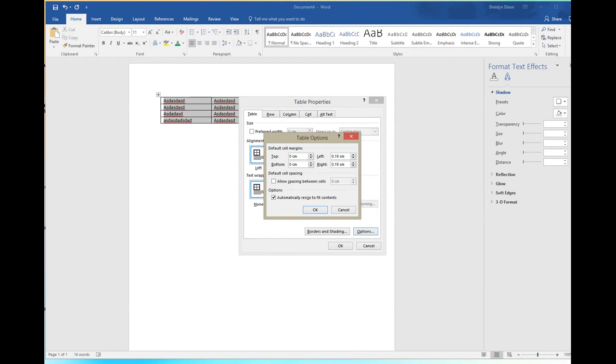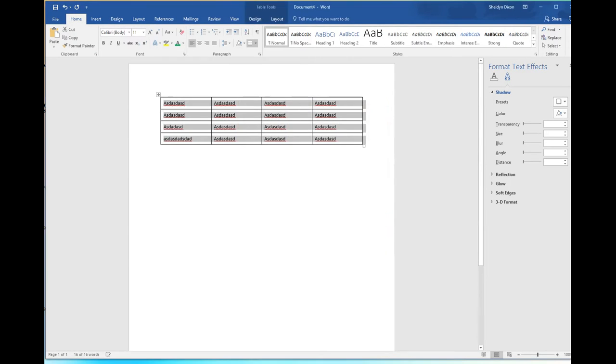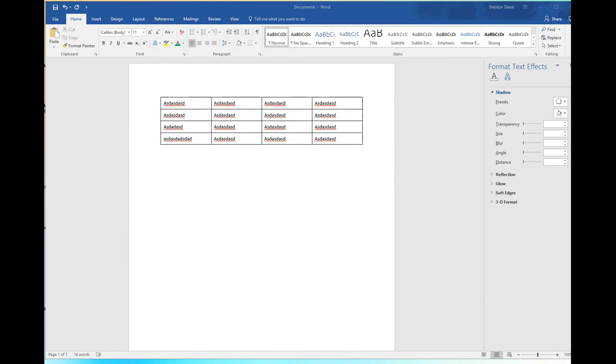This is one way to improve the aesthetic display of a table, is to increase the margin. Let's just increase it to 0.2 centimeters on all sides of the cell, top, bottom, left, and right. And we'll click OK. And now you can see we've got a bit more spacing around the cell. It's starting to look a bit nicer, but still a little bit bland.